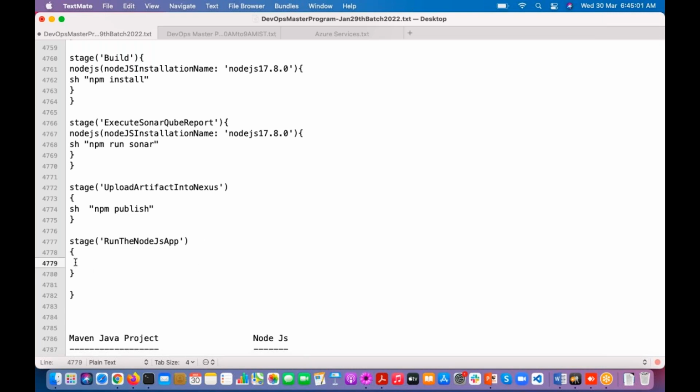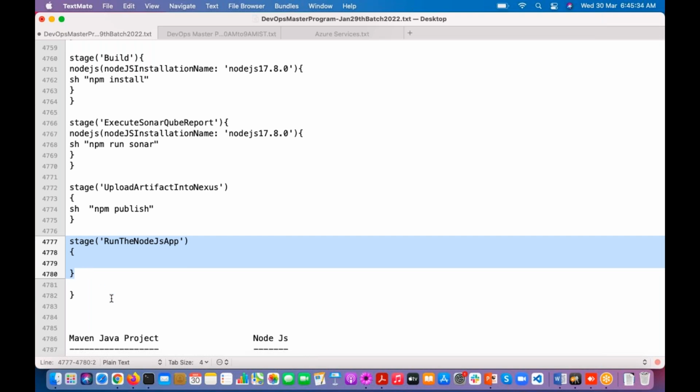For running a Node.js application, you don't need to install any application servers like Tomcat, WebSphere application server, WebLogic and all. Directly, you can run that. To run this Node.js application, you should install Node.js software in the target server where you want to run it.